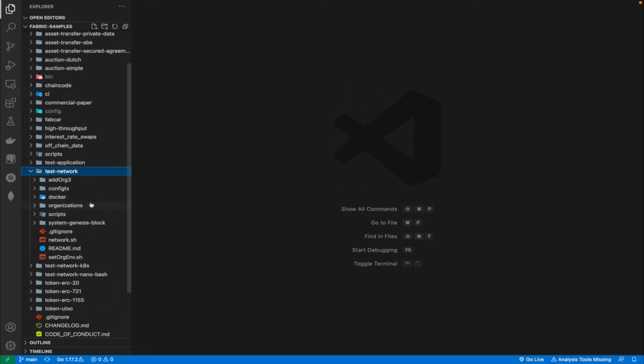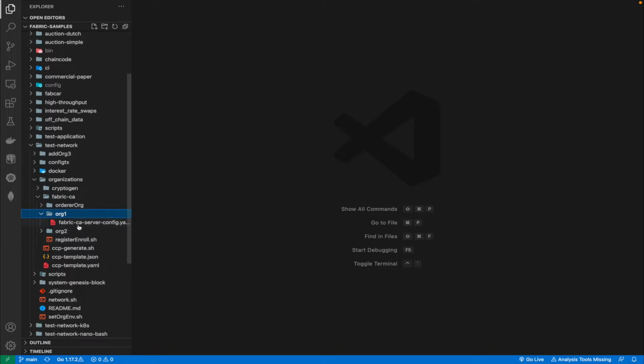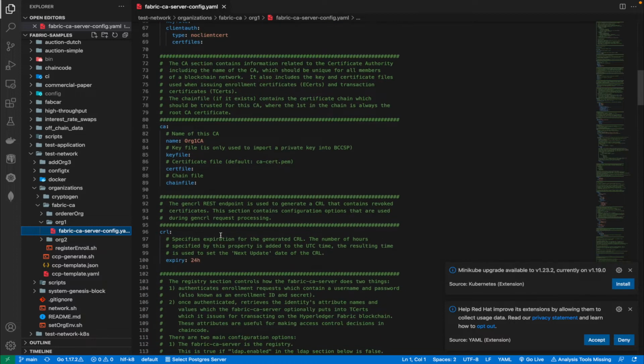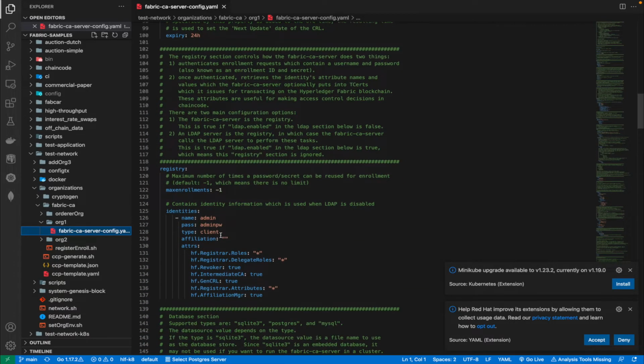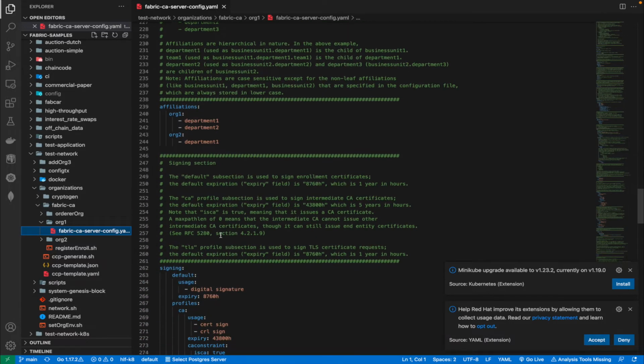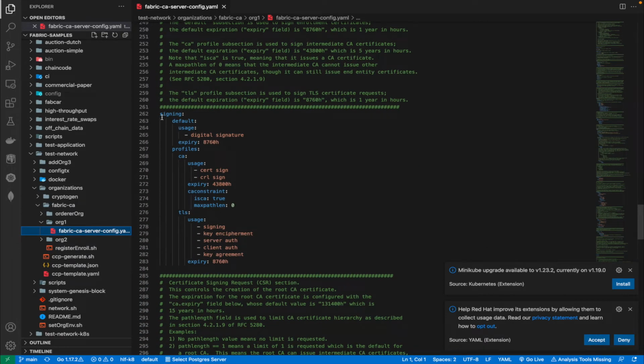If we go to this folder, which is organizations, here we have this Fabric CA folder. Inside this, if we go to org1, here we have the Fabric CA server config file. If we scroll down, in this section we can find the signing section.